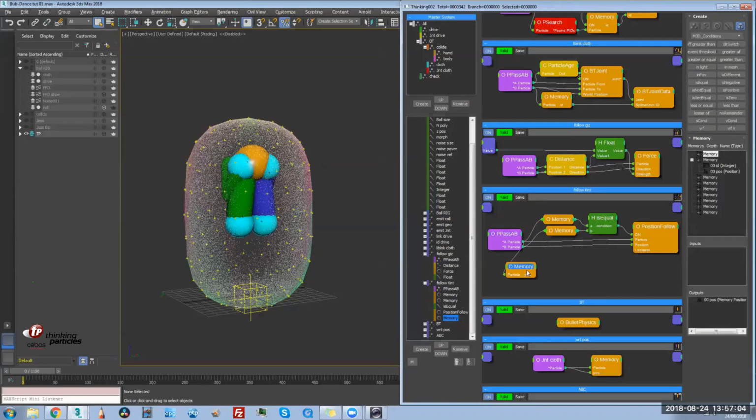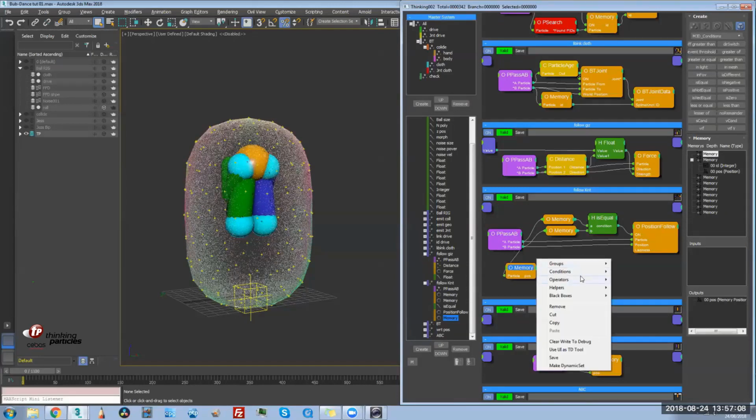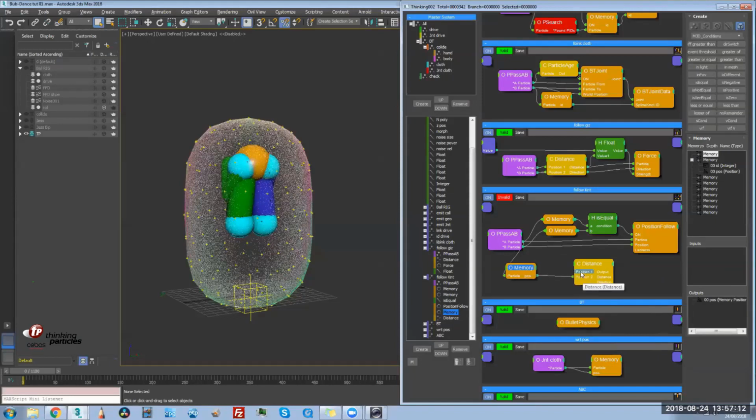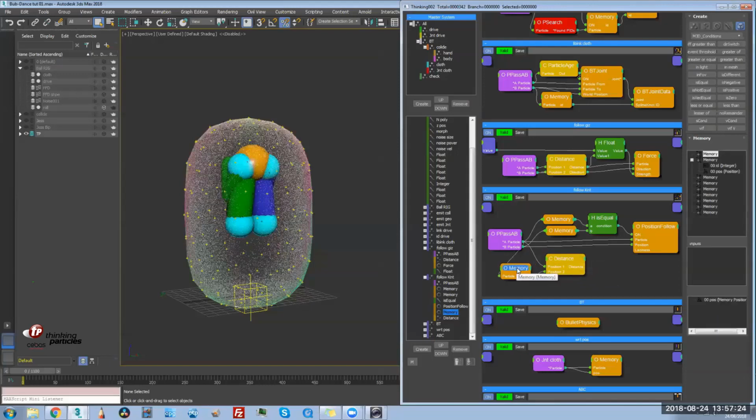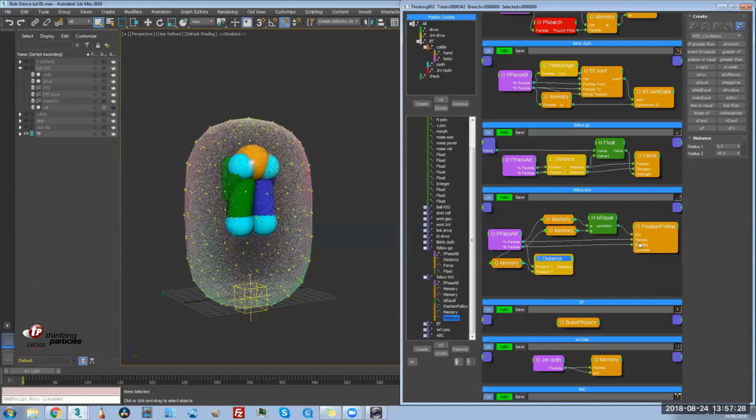This is the position of the frame before, basically. And getting the distance between the position at the frame before and the position at the actual frame, we get the acceleration. Here it's a distance, but effectively it is the acceleration of these joint objects.